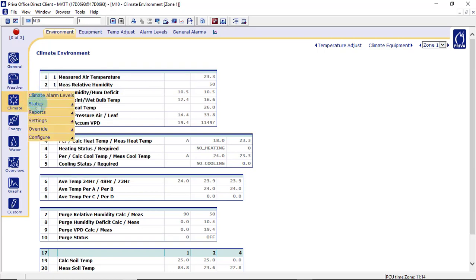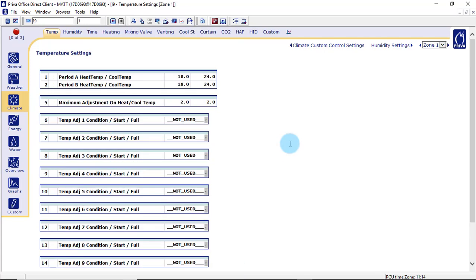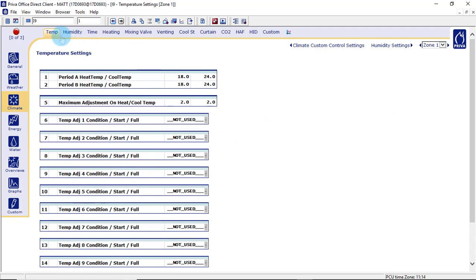So the weather station we have is located on top of the greenhouse near the breezeway. Climate, so each zone will have a sensor reporting to the computer what's going on, temperature, humidity, and from those sensors you can get a whole bunch of different readings, okay? So that's what's going on here, and we can change our user settings or our grower settings within the climate settings, okay?